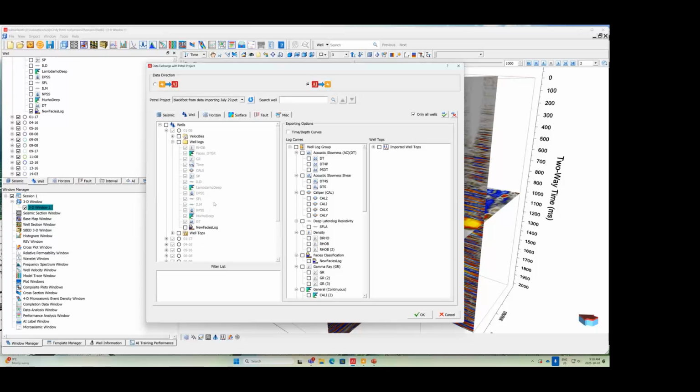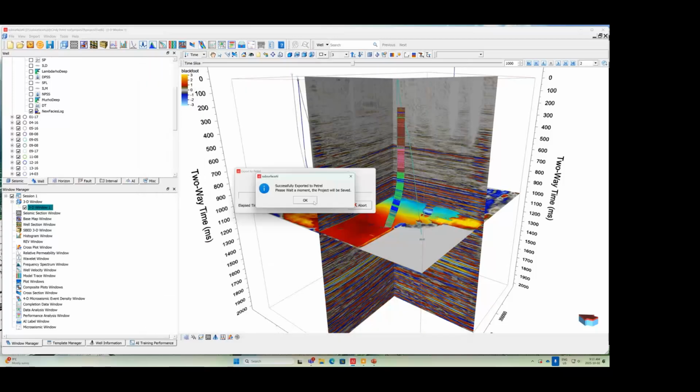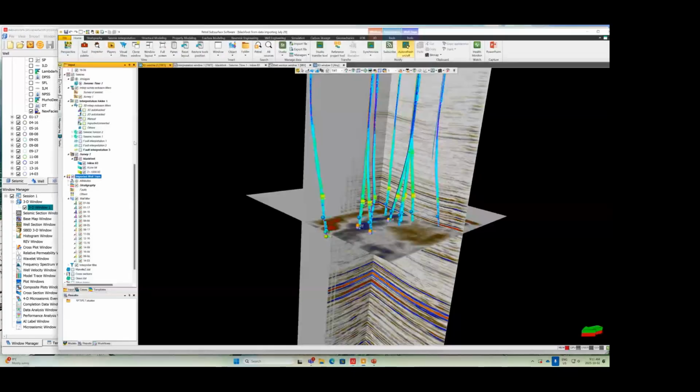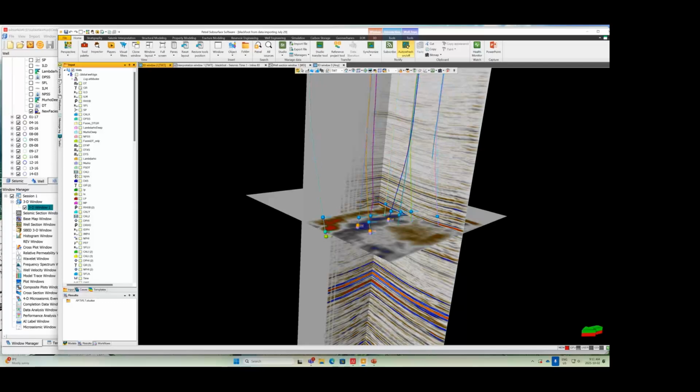The new facies log that Cindy's generated is selectable. It's active because it's different. So we've added that on. She'll check that box and then click OK, and we'll watch that go back to Petrel. Every time data are transferred back to Petrel from subsurfaceAI, the Petrel project is automatically saved. And then we can go back to the Petrel data tree and render that newly transferred facies log in our 3D viewer.